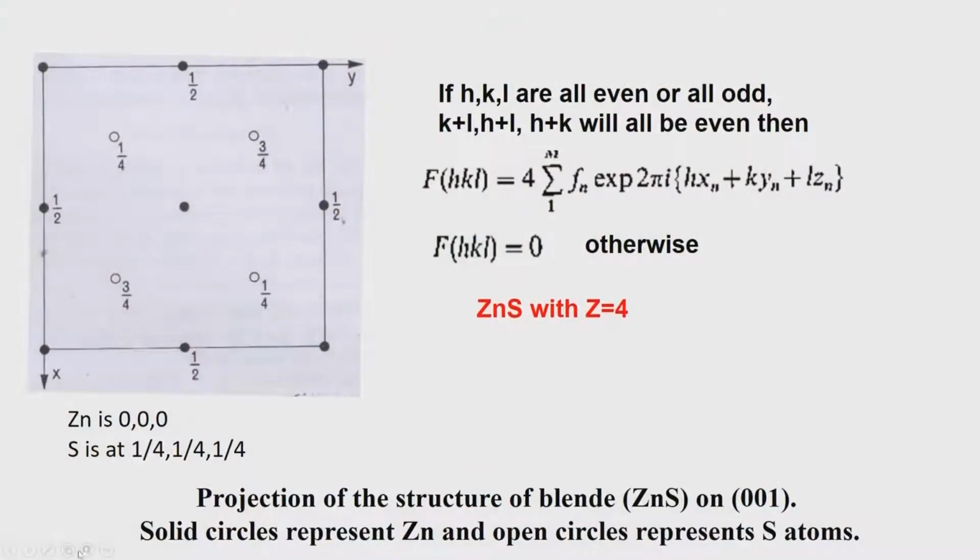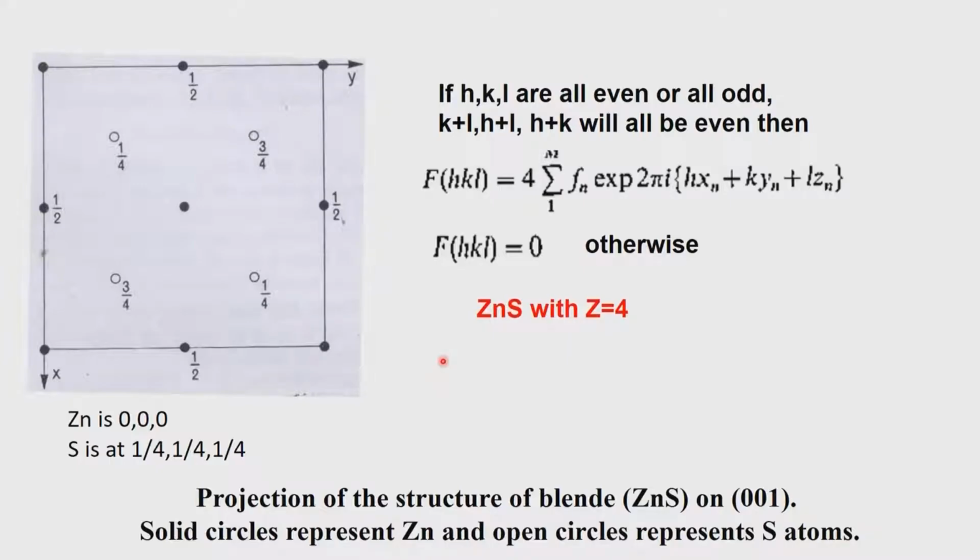So, when we solve the structure and we show the projection of the zinc blende, zinc is at 0 0 0, sulfur is located at 1/4 1/4 1/4. So, zinc is at this position. This zinc appears at the end of the a axis as well as the end of the b axis, and then it also appears at half the distances along the axis, and then the sulfur, because we are already checking out that zinc sulfide is face centered.